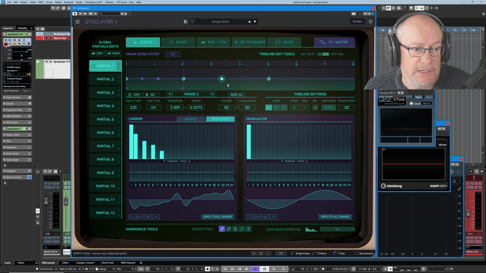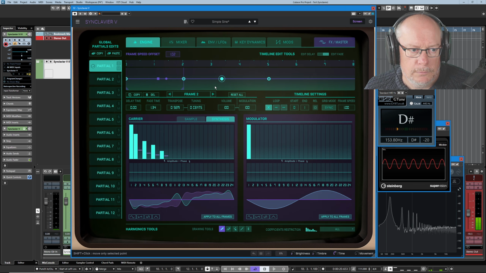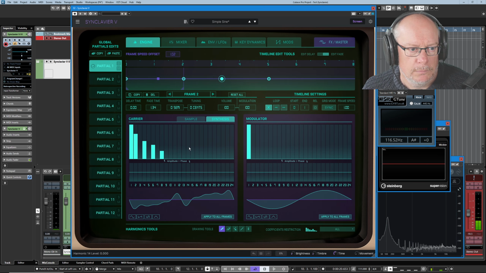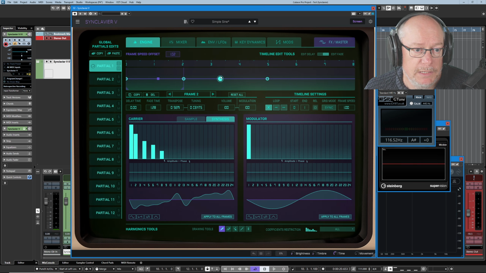And we'll hear what that crossfade sounds like. The harshness of the odd harmonics and the softness of the even harmonics. Now if I pick up frame 2 and move it, can you see frame 3 moving along at the same rate? So basically I'm pushing everything to the right of it forwards in time. But if I hold the shift key down, now I'm just moving this frame within the context of the two to the left and right.